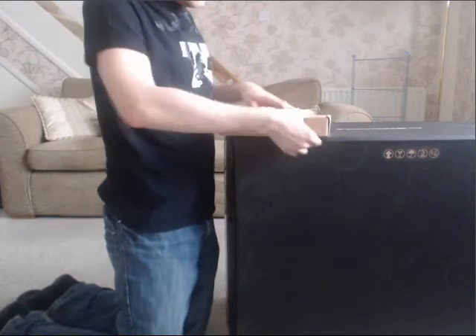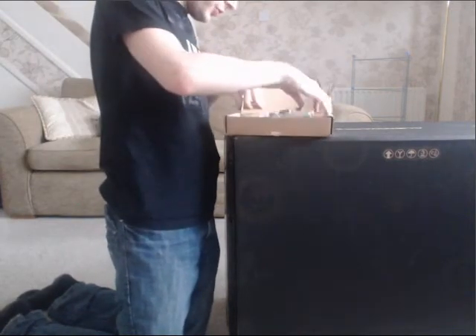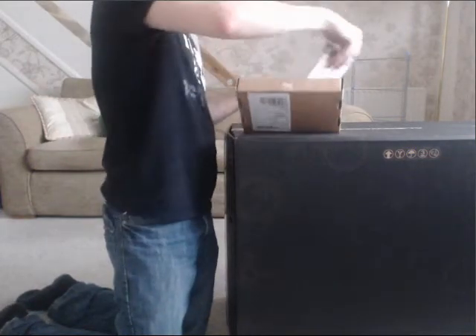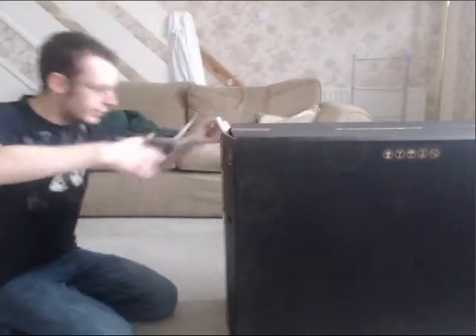I'll go through the little box first. This box here, which is now empty, had my new webcam in — it's a HD 1080p webcam and I've just installed that on my laptop so that you can see. Also this, which I didn't know what it was — a transfer cable. You get that free with all Alienware computers so you can transfer your data from your old PCs and laptops into your new Alienware computer.